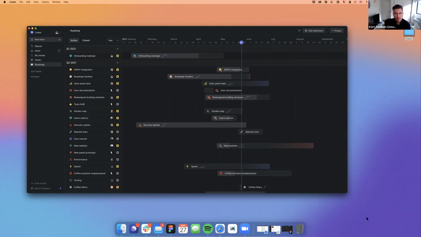But we want to write something about the project first before we start working on it. We share these documents within the team or the company, so people can read and comment on them, and everyone is aligned from the beginning. Sometimes what happens with projects is that the project gets started, people build on it, and then some people realize later that they were expecting something else, and now you need to debate which way to go. That's why we first do the project brief to align everyone, and then the team goes into the project and starts creating the issues as needed.